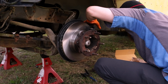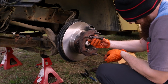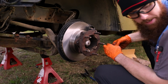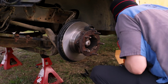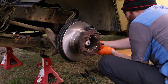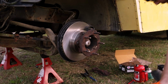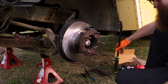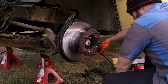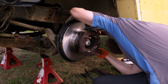Now the most infuriating part of the brakes on this truck is trying to get the hardware back in. This wedge with a spring, such a pain. I wish it was just a bolt-on caliper. It'd make it a lot easier to replace. Nothing like trying to hold up a massive caliper and pads against gravity while trying to get this stupid wedge in here. It has to be just perfect. All the stars have to align for it to want to go in.